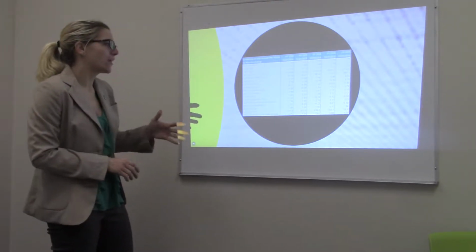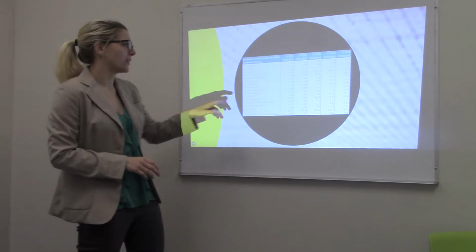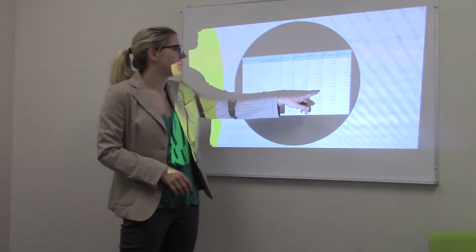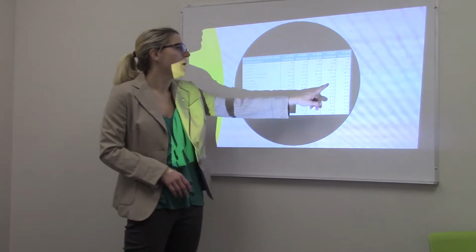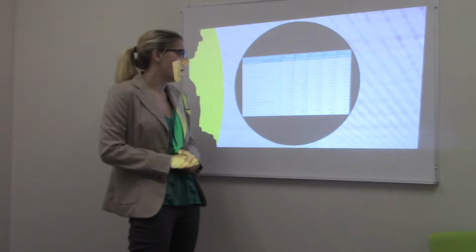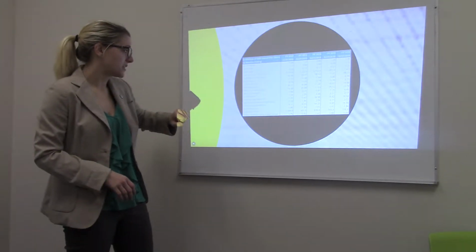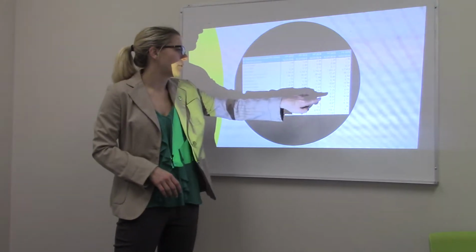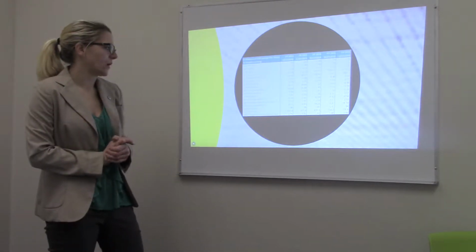Their return on common equity, return on assets, and assets to equity are all really great. They're increasing where they should be. There's a little bit of hesitation right about here in 2013 where they seem to have hit a snag, but they came back pretty well. And it does look like they're suffering a little bit right now, but I'm sure they're going to get a handle on it. We also have their market to book value ratio, which is increasing. Same concept. They had a couple of bad years here and there, but I think on average they're doing really well.